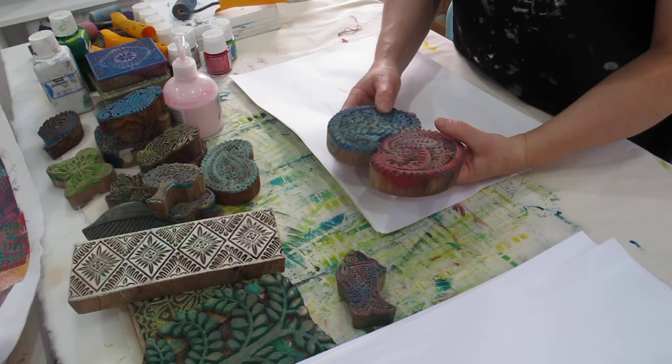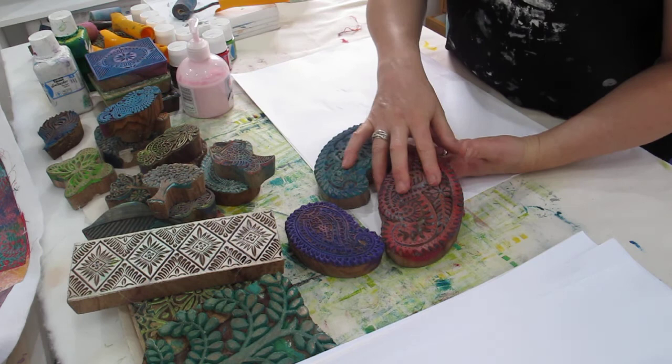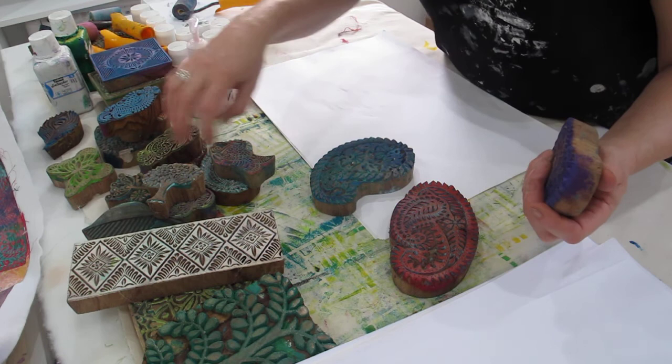These are very classical Indian designs. But I think they work beautifully for making materials. So I've got a couple of different, so this is like a double paisley, you'll see when I print it. I've got a righty and lefty paisley, so I can use those together.